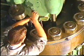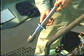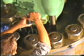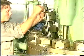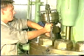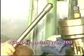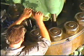Thoroughly clean the fuel valve bore in the cylinder cover. Clean off any carbon deposits in the fuel valve bore with a carbon cutter. If marks are found on the seating in the bore, recondition the seating with a seating face cutter. Finally, grind the seating with a grinding mandrel and a grinding compound, for example, carborundum number 200.